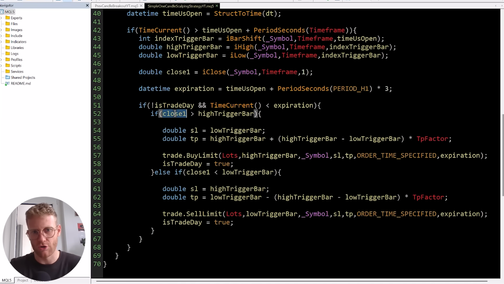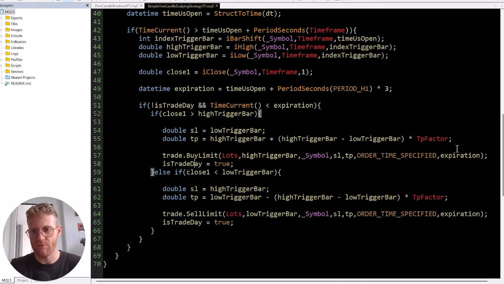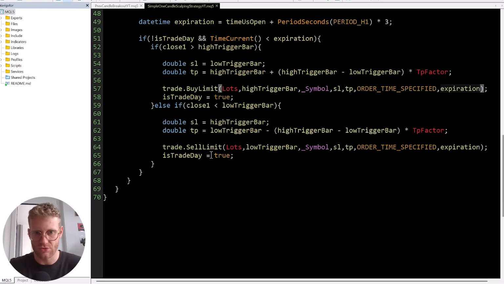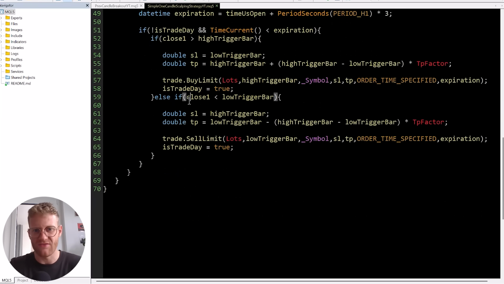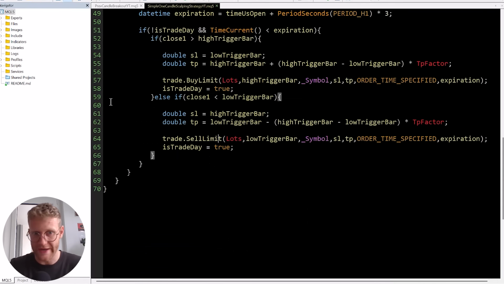If there was a close above the trigger bar, we calculate TP and SL and place the buy limit order with the expiration time to make sure that this order is cancelled if it's not executed, and we update the isTradeDay variable. For sell signals, we do the same. At this point, I want to say it's completely optional if you even want to trade sell trades.